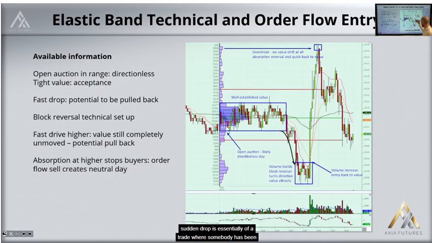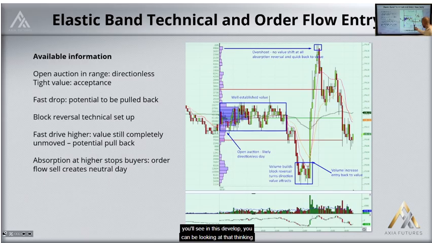So this sudden drop is essentially a trade where somebody has been forced to act, they've suddenly started to sell, everybody else can still see that this is where value is, this is where people are happy trading, and as such, the market is going to struggle to go down without significantly building volume down here and setting up some kind of continuation pattern. And instead what it does is it runs out of volume when you get down to these prices. We don't see a major pickup in volume, and you create this block, not a continuation pattern.